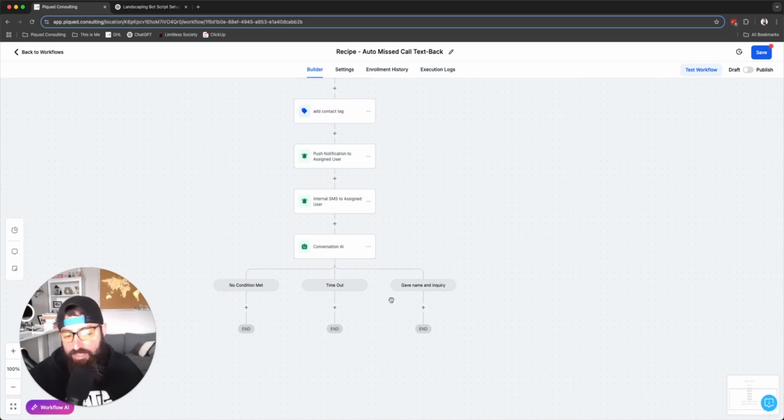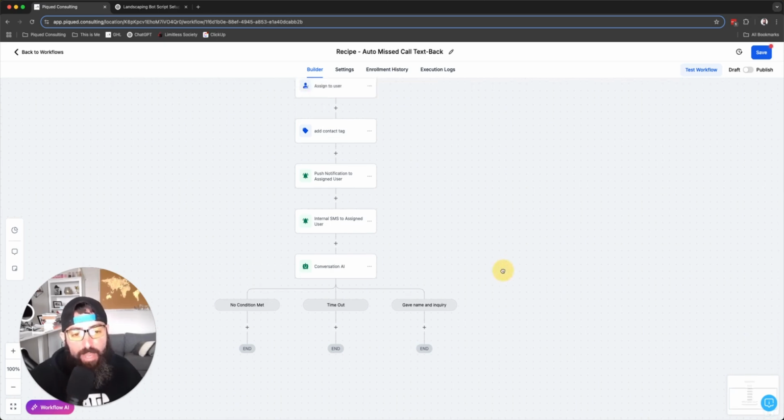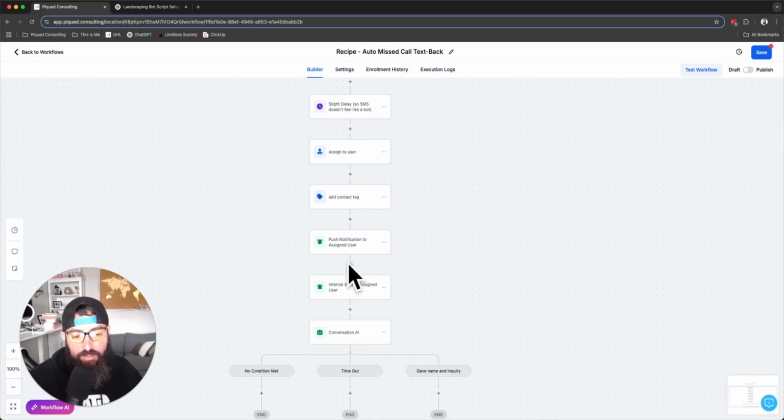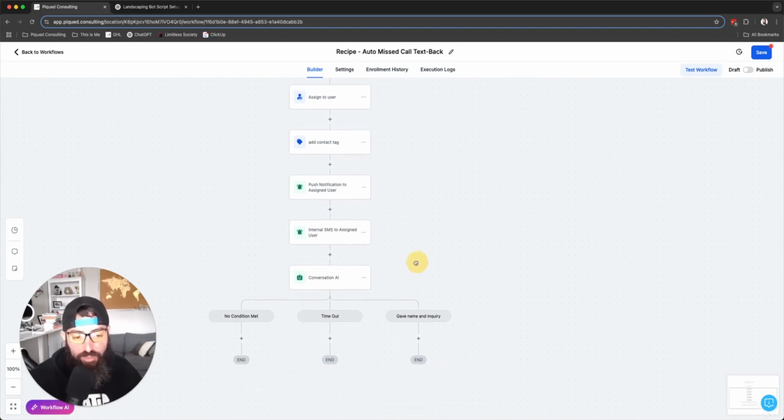So now, honestly, at this point, it's kind of up to the client and what they want to do. Maybe they want to have something else happen once they give their name and what they're looking for, something else that happens when it times out, something else that happens when there's no condition met at all. So that's going to be up to the customer to decide what they want to do here. But to be honest, what's going to end up happening is the customer is going to come through here. The business owner is going to get a notification. The chatbot's going to have a conversation with them. And then, honestly, it doesn't need anything else to automate down here because the owner is going to jump into the conversation at this point, give them a call back, text them back the answers to their questions, all kinds of things.